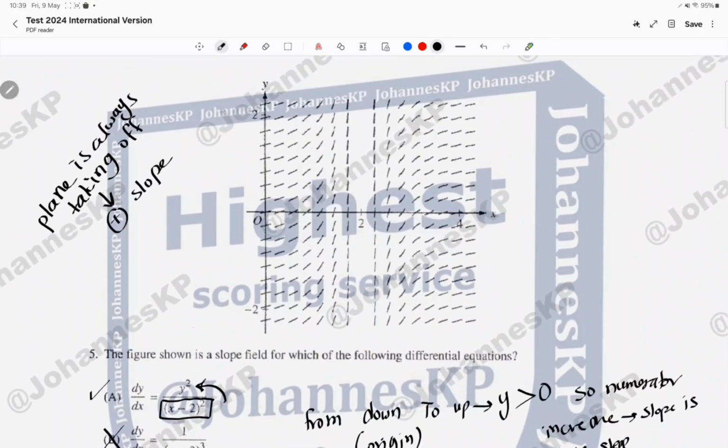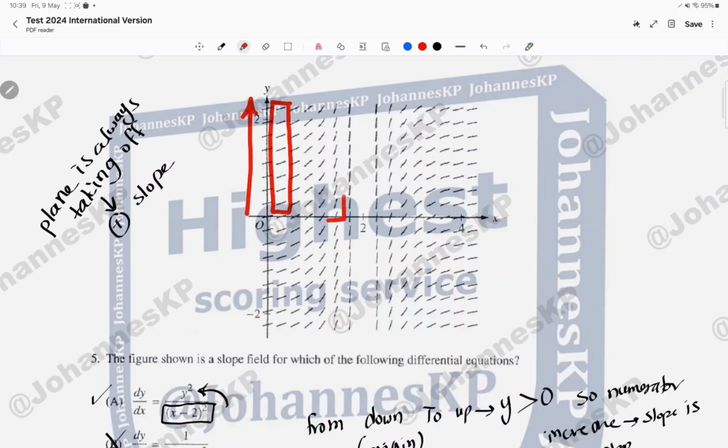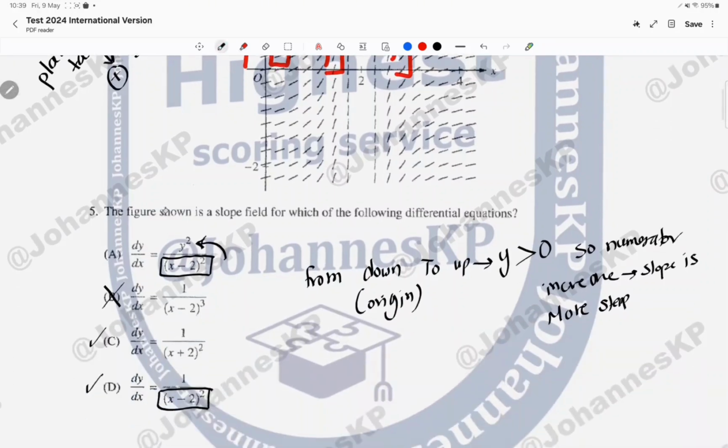Let's look at it though. As we are going from the origin to the top, is the slope becoming more positive or is it staying the exact same? Like if you're comparing this column, as we're increasing up with the y, is the slope ever changing or is it the same exact steepness? Same, right? Yes. And even if we compare this to itself, this to itself, the slope steepness is not changing when the y is changing. That means your equation must not have a y. So A is going to be off.